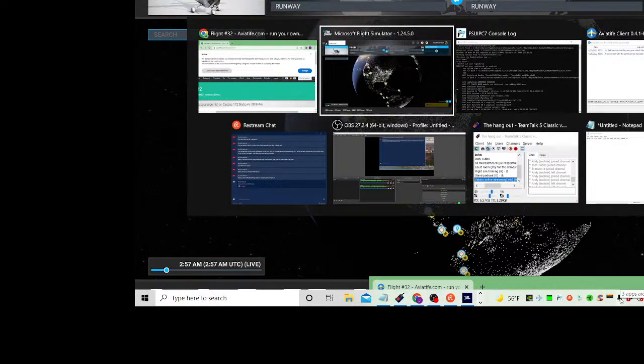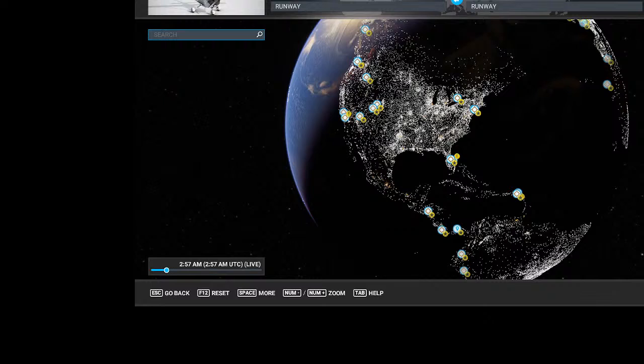Okay, go back to Microsoft Flight Simulator 1.24. Now, I'm using my controller on this. I would say don't try to use a keyboard; it's just going to mess you up. Use your controller. It's a lot easier for now. That way you can get around everything and follow exactly what I'm showing you here. So, 8 Mike Delta 7, correct?